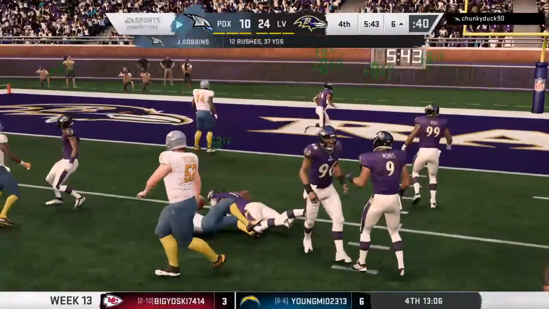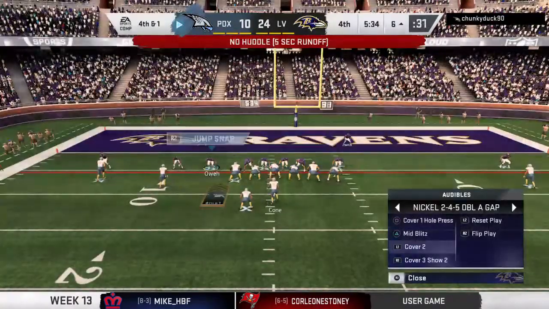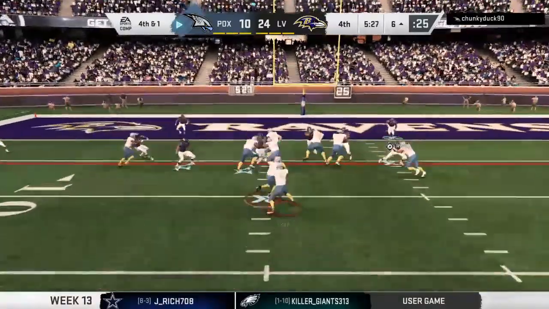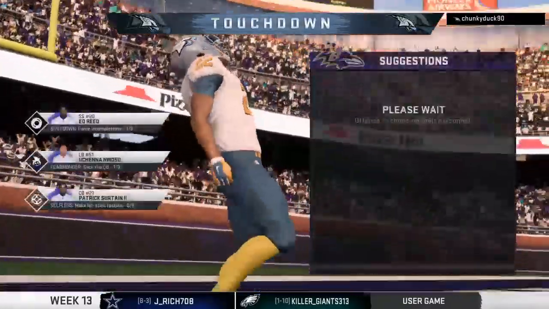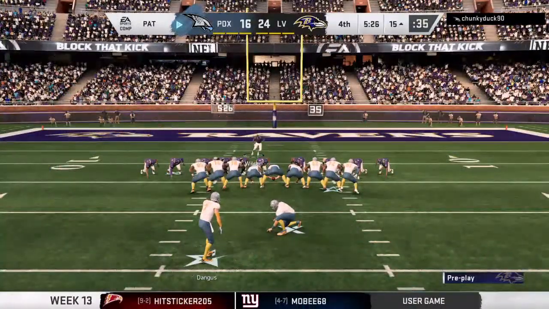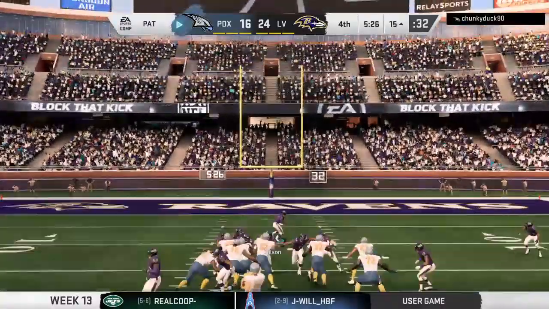And he'll be stopped just outside the 5 at the 6. A minimal gain there on the 8th play of the drive. All right, they're going to try and keep hope alive here on 4th down. They're going for it. They'll keep it on the ground. Dobbins, and he will take this one in for a touchdown. A great effort there with touchdown number 8 on the year, as his guys are back within a single score.